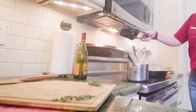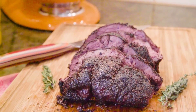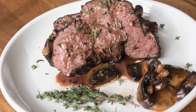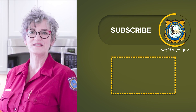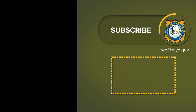Our roast is finished. We have that perfect 130-degree edge-to-edge medium rare roast. Our pan sauce is finished and it's delicious. For many hunters, the meat we harvest is precious and we feel an extra responsibility to take good care of it and not mess it up. If you're concerned about sous vide, my number one piece of advice — which was what I was told when I started — was to just go for it. Find a good recipe for beef, substitute dry herbs and aromatics for fresh, and leave out the salt. Lower the temp a few degrees and just go for it. Thanks for joining me in my kitchen.